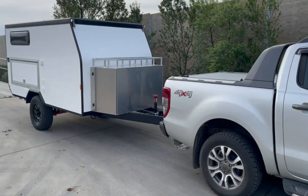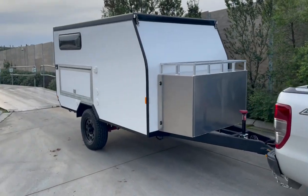Yeah, so the overall specs, it's about 5.4 metres long. That's from the spare on the bumper bar all the way through to the DO35 at the front. So it's fairly short, but that came into the design philosophy around just trying to keep the weight down. I'm pretty happy with where it's ended up. I think I've got heaps of space for what I need to do with that length. It's turned out quite well.